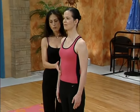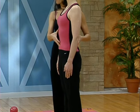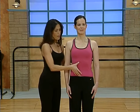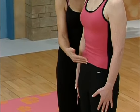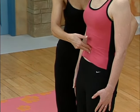Good. The next most important position is all through her core. She's lifted up, so you want to think about creating space between your rib cage and your hip. That'll make you feel taller. Tuck your belly button in toward your spine, and watch what happens when she tucks too hard. Her pelvis goes forward and her butt gets tucked under.